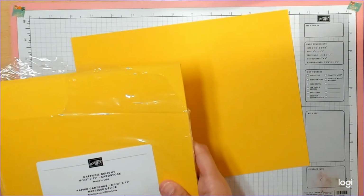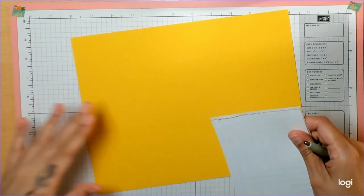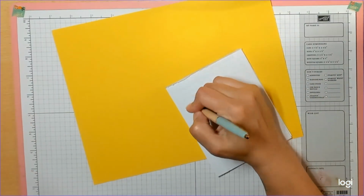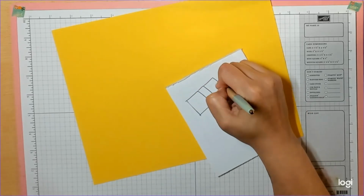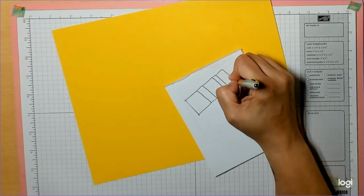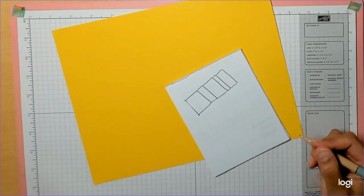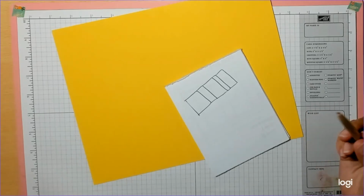I pick the paper color I want, which this is Daffodil Delight, and I'll find a paper that matches afterwards. I just felt a little yellowy today. Then I take my scratch paper, and I know my folio is going to be a minimum of this. Just like my fold flat box template, this is going to be a minimum of this. Repetition, everything.